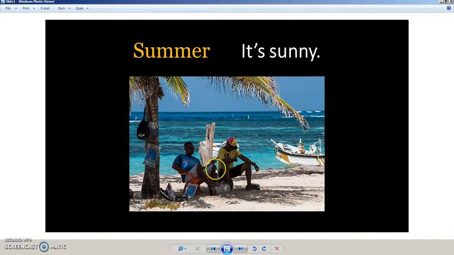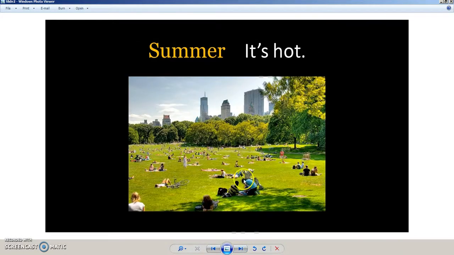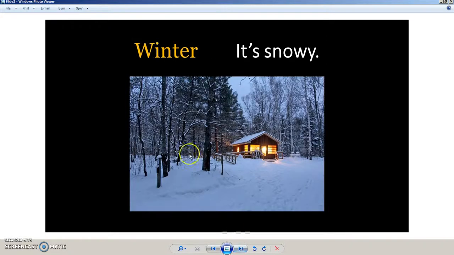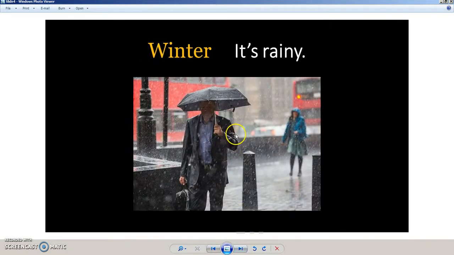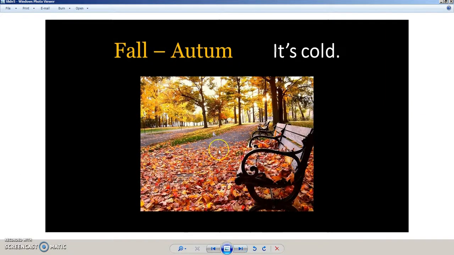People go to the beach, they go fishing, or if it's summer and there is not a beach, they go to a park, they have picnics, they spend time with friends. And winter, what do you do in winter? How's the weather in winter? Is it snowy? People stay inside, watching movies, drinking coffee. Or in other areas of the world, the winter is just rainy, people wear coats and carry umbrellas.